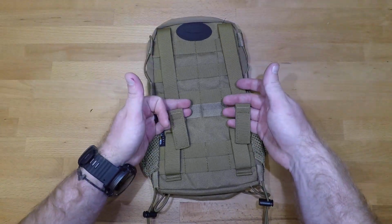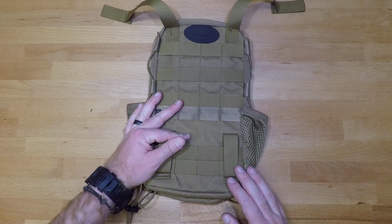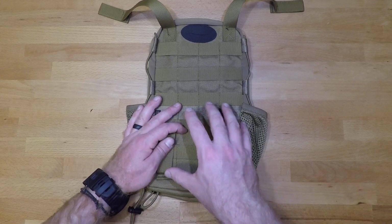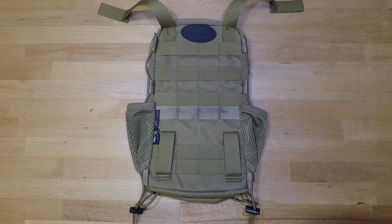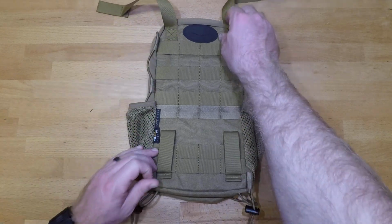On the back side, you just have your standard MOLLE. You got MOLLE straps up top here, and then MOLLE straps at the bottom. This thing, even if you're running a small plate carrier, fits really, really well on the back of that, and you don't have a lot of hang off. So that's one of the big things that I really like about this, is you don't have that hang off, so you don't catch on things, you don't get stuck, you don't get in situations where you're trying to get out of vehicles or an aircraft or whatever, and then you got hung up while infilling or exfilling from a mission and all that, as well as just being on the ground and getting caught on the foliage and in the environment that you're working in.